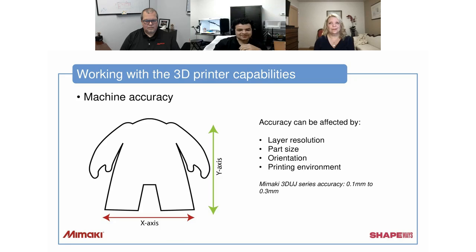Also, on our machine, you can expect 0.1 to 0.3 millimeters, especially for these pieces. That's a value the machine can do consistently. 0.1 is ideal printing conditions, and 0.3 is having a little bit of variation, maybe the humidity, which especially affects the final accuracy of the machine a lot. Our recommendation is to watch your printing environment. Machines are not going to perform well in a super cold environment. For example, if you have your 3D printer in a basement with no insulation, you're going to have a lot of issues with your prints as well. It might be very small, but maybe you're not getting the best accuracy of the machine.